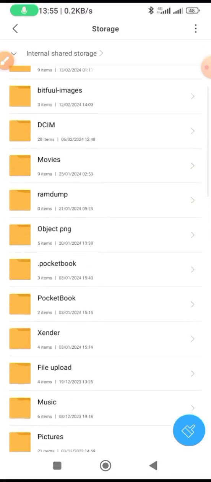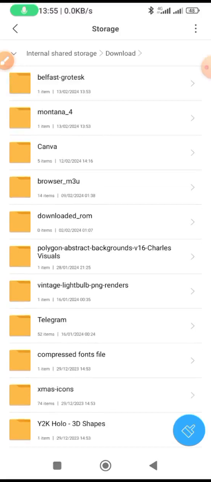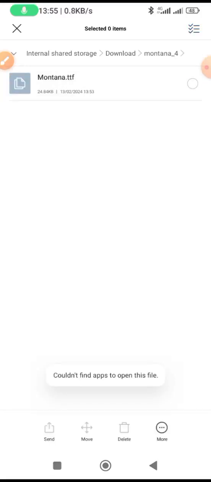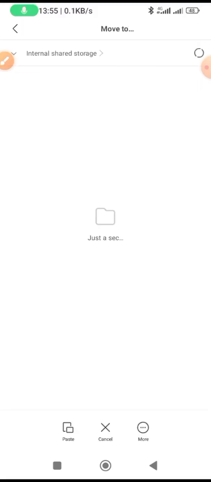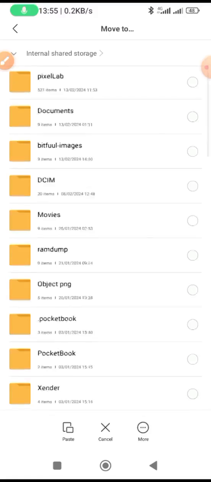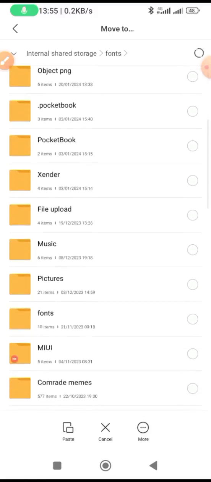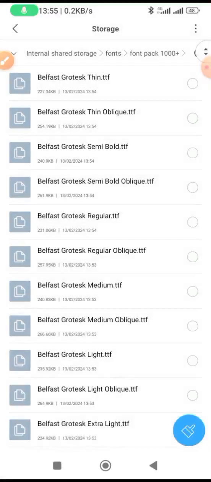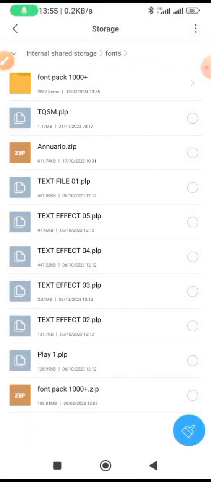So that's just one advantage. If you start downloading, as I said, you open a folder and name it font. After naming it font, you go and add that folder to Pixellab. When you add the folder to Pixellab, anytime you download a new font and then you move that font into that folder, it automatically moves to your Pixellab without you having to be adding it again.